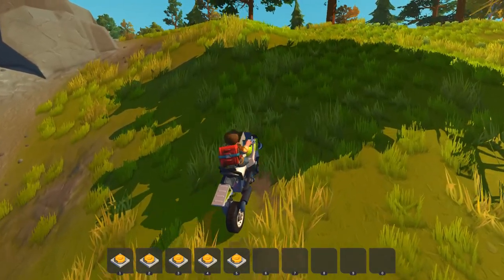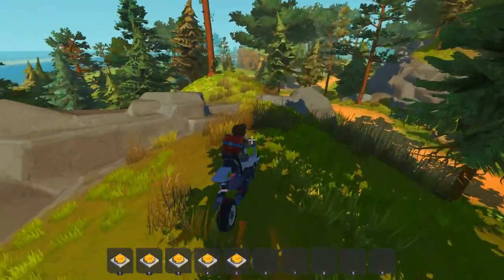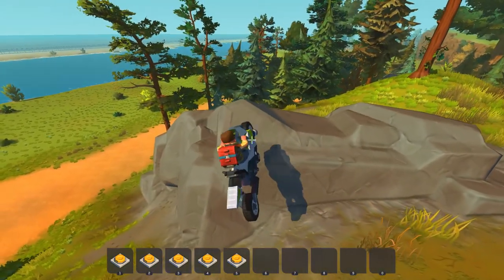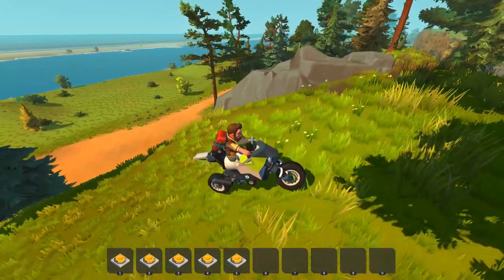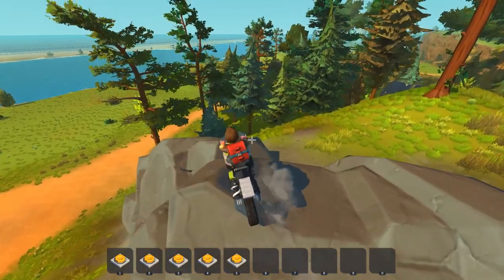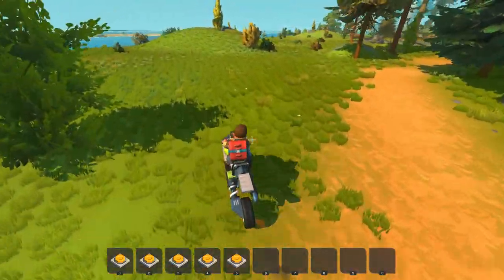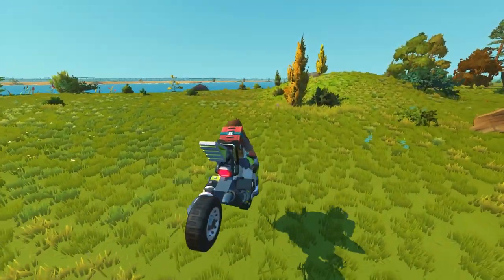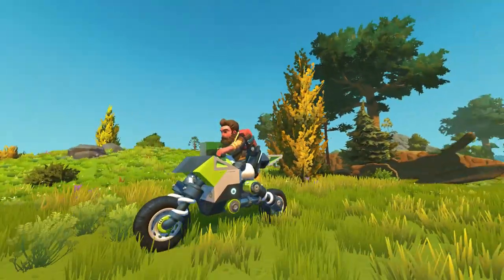I'm wondering if I can maybe utilize this bunny hopping for some really cool stunt stuff, maybe using some of these rock faces. Because this is like a sport bike, but because of the bunny hopping it makes it feel more like a dirt bike. We're just gonna line up to the rock, go forward, get the bunny hop — and we're up! That is so cool. This bike is just extremely stable, and the built-in bunny hop adds something so unique to a motorcycle that I haven't seen before. I highly recommend you check out this motorcycle.